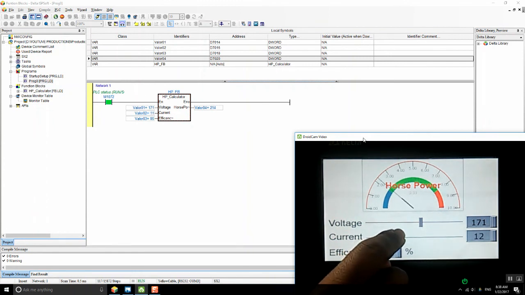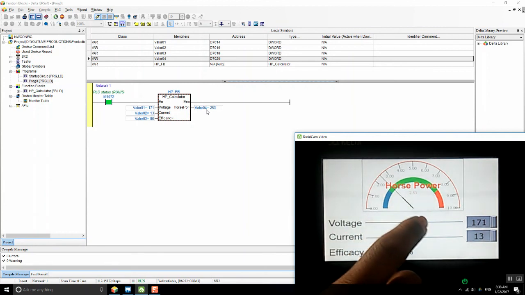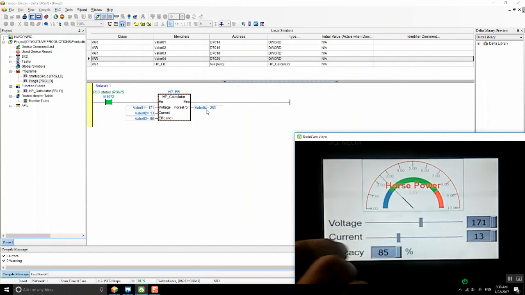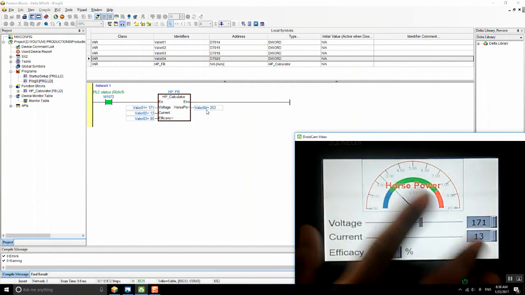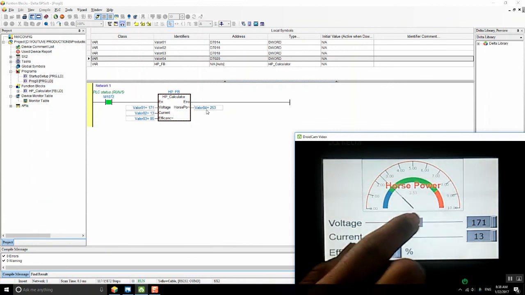And you don't have to use the HMI. I'm just using it so that you can easily see what is going on in the PLC. So later on, I'm going to use this same program to put an alarm for the HMI.